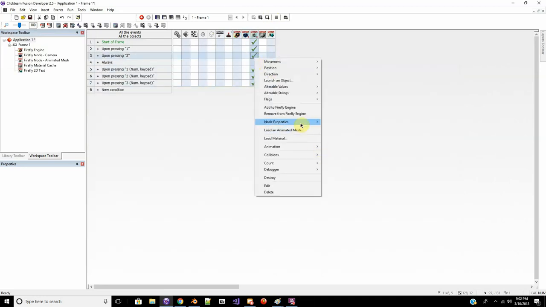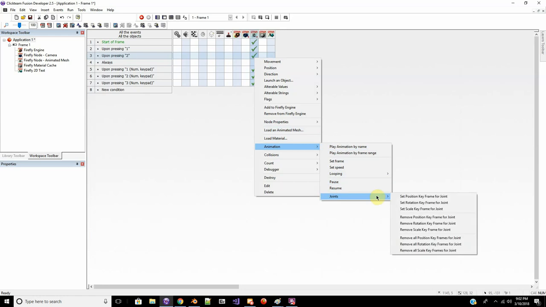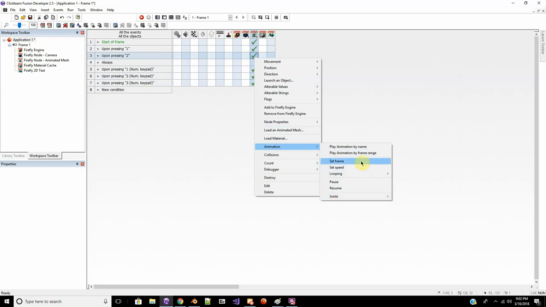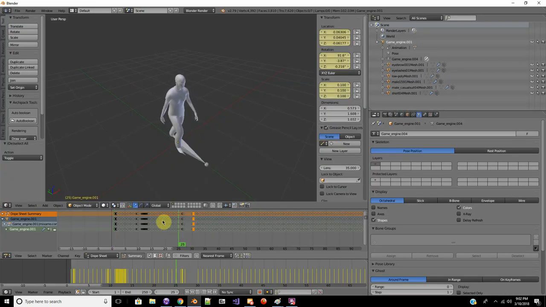So you can also manipulate the frames if you need to. There's other options. Honestly, I haven't explored them. You can pause, which is actually in my example file, so I kind of have it. Pause the animation, resume an animation. You can set joints, which is why we exported the armature or the bones. I've never touched these though, so as far as my knowledge on them, that will have to be a later video. You can set the frame. You can play frames or play animations by name, but I know nothing about that. Quite honestly, I've always used frame range because I do have my animation set up like such.